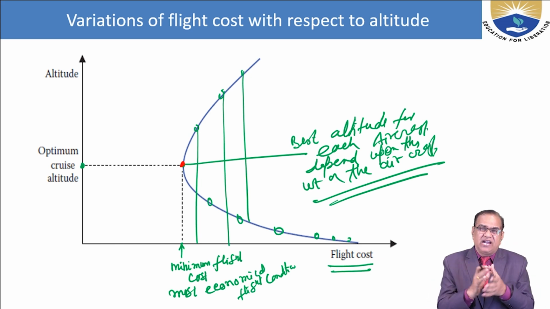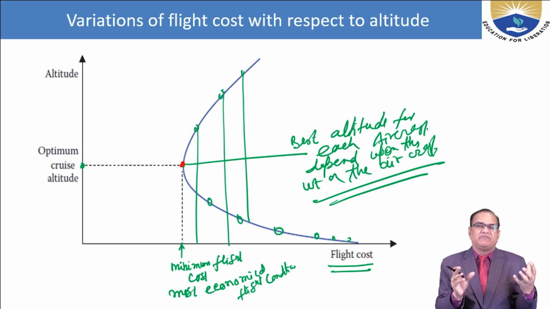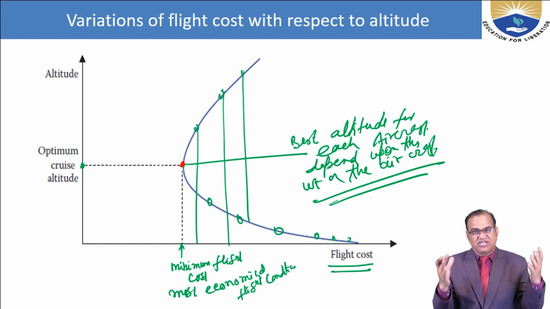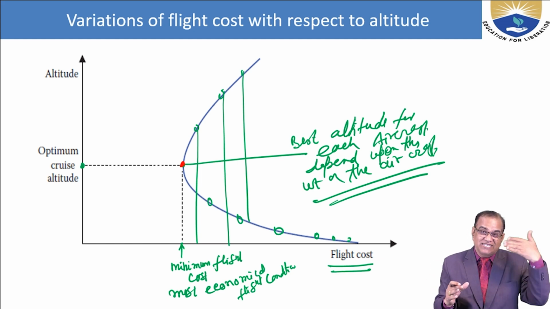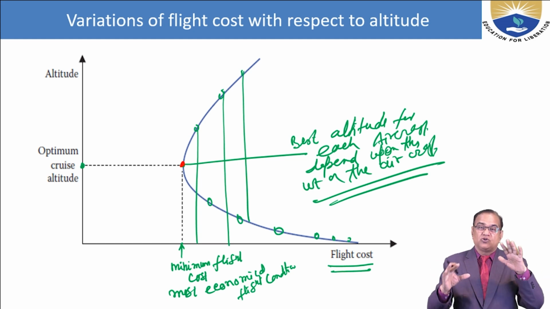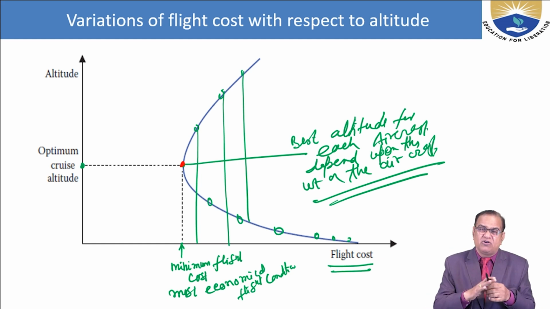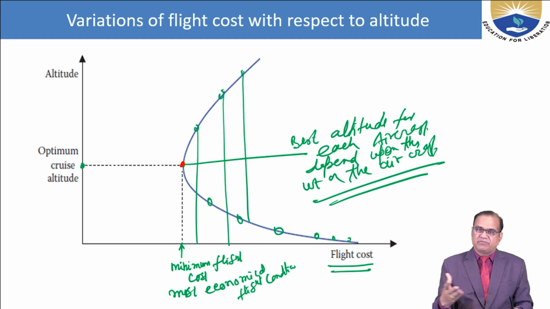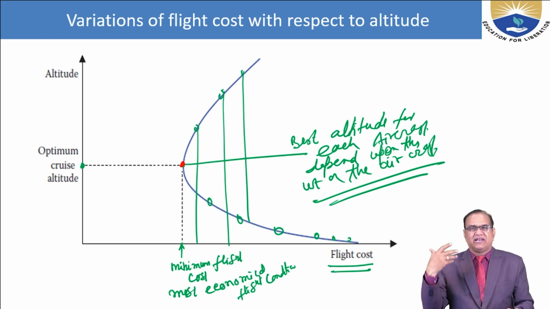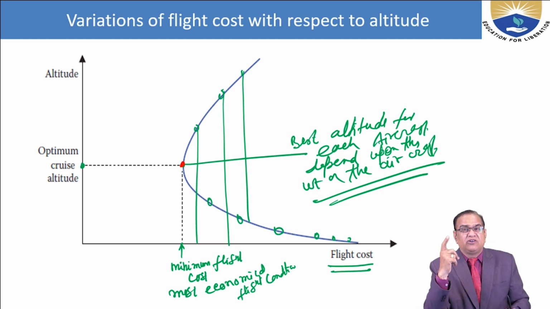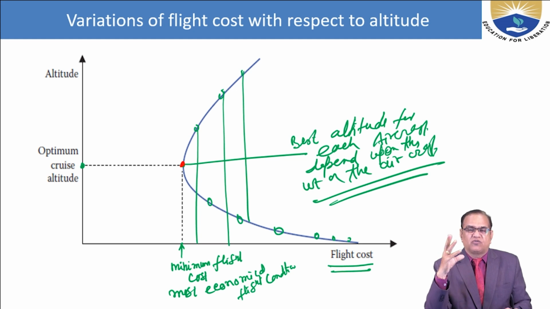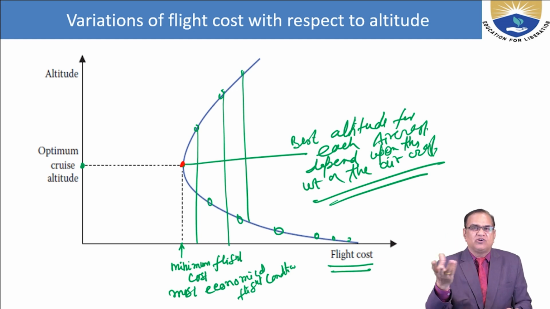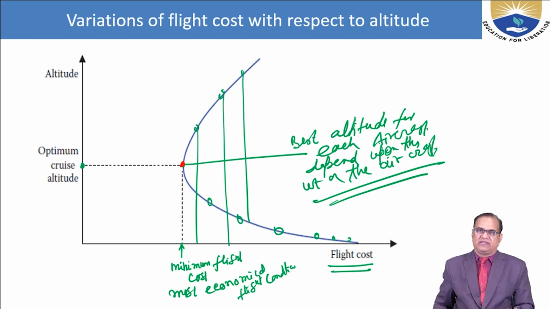Because at that altitude, the fuel consumption will be less, CL by CD will be maximum, and it will reach early. So these all conditions are favorable, and the pilot will select that height. This is calculated with the help of the computer. The computer will give the signal and the values for what altitude you have to fly. For the autopilot also, it will give the exact values and accordingly your aircraft will fly.